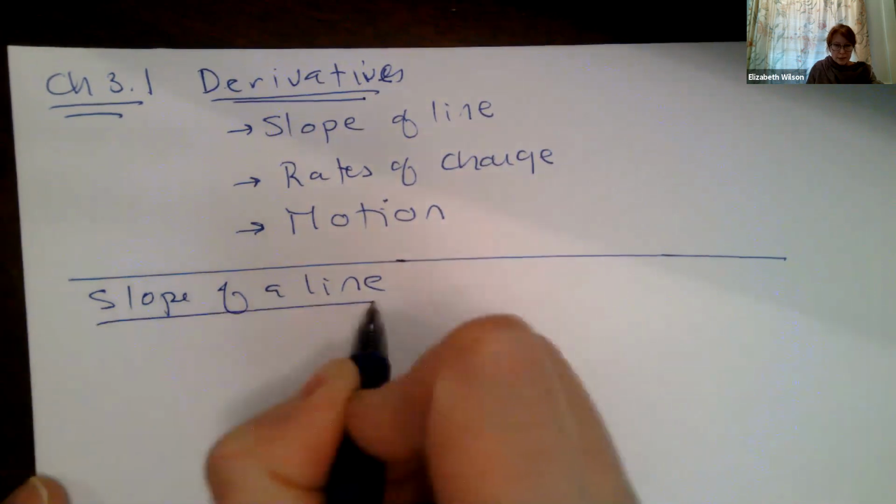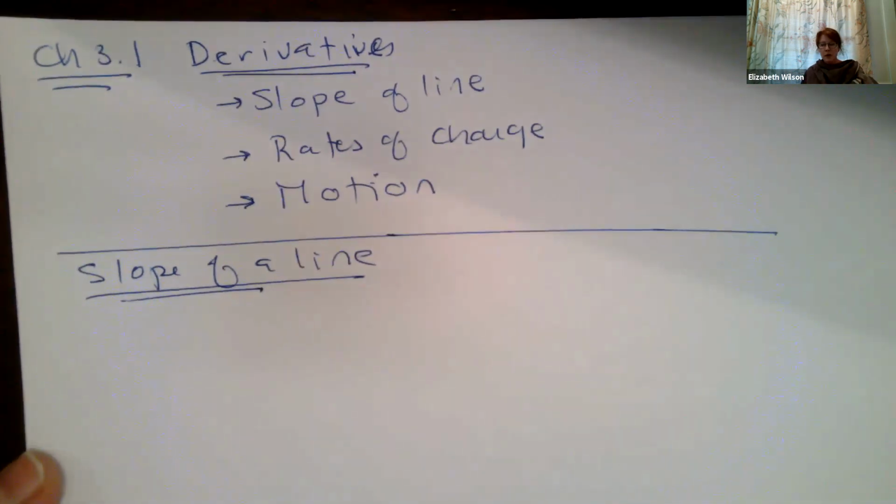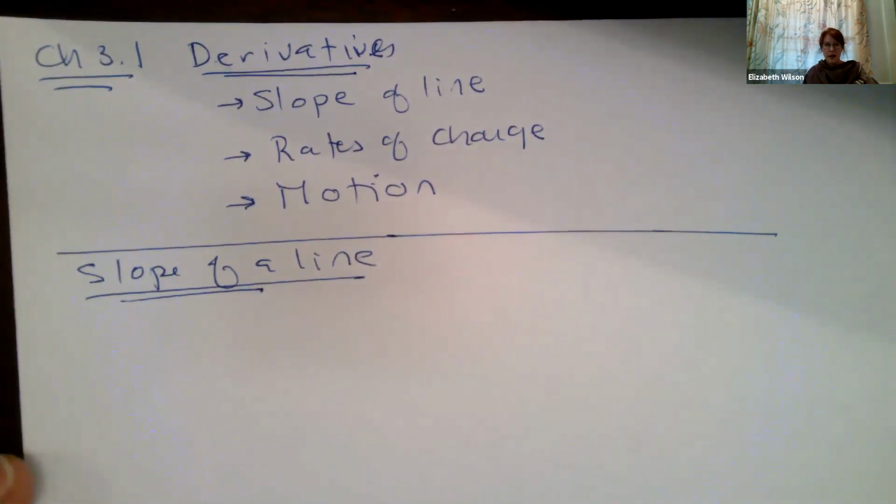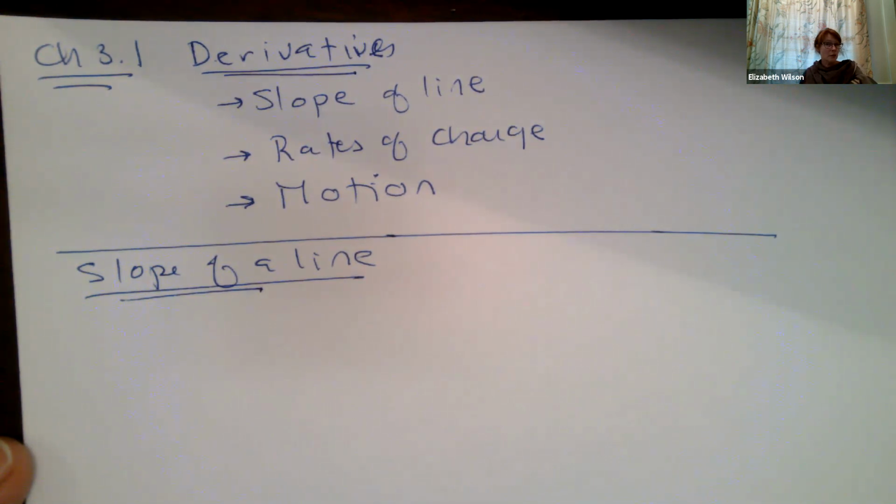So, slope of a line. I know some of you haven't had calc before, or maybe it's been a long time. So don't sweat it. When we do this stuff, like we did with the vectors and the matrices, I'm going to assume that basically you haven't seen it before. So I'm going to teach you a lot about what these all mean.